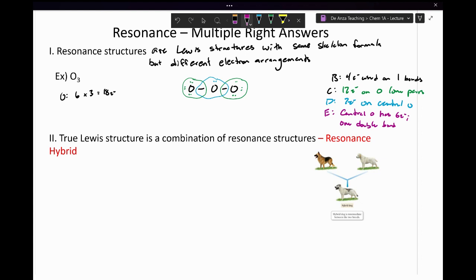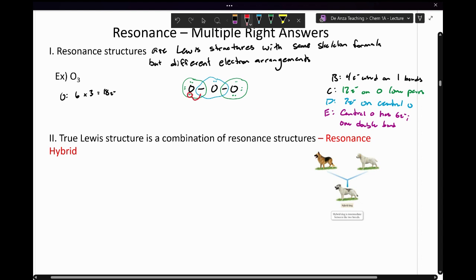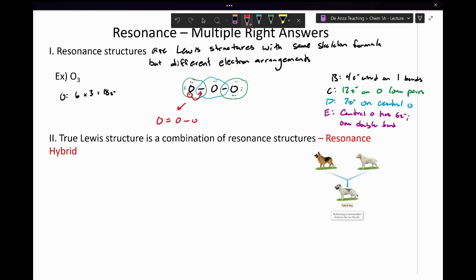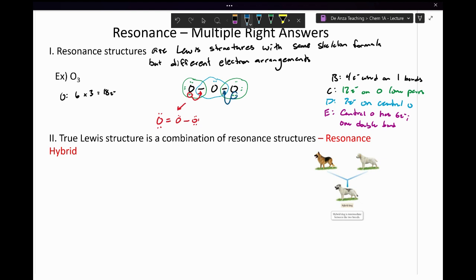And so we can have the case where the oxygen on the left makes that double bond. So it takes these electrons and it goes like this. So we get this structure here: oxygen double bonded to oxygen, single bonded to oxygen, with lone pairs around everything. Or we can have the other oxygen do the same thing. So we can have this set of electrons go over here. And when I draw that arrow, I'm circling the electrons, and then they're going to form a bond there. So that would give us oxygen, oxygen, oxygen like this, which is just an equivalent structure.